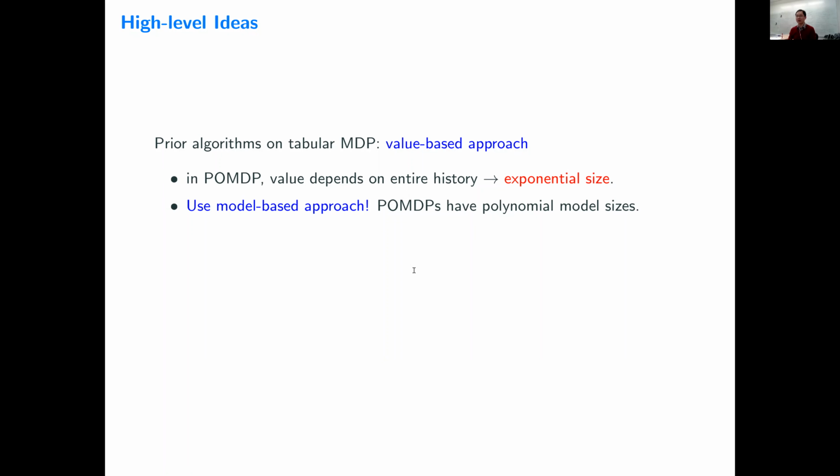And more importantly, if we can use some short history to directly tell what the current state is and what the next state is. In those scenarios, we actually have another paper called multi-step decodable POMDPs, where as long as you use 3 or 4 steps of history, you can decode the underlying states. Those models are much smaller than the model I talk about in this talk, and there you can use more model-free algorithms. But in general, for this big class of POMDPs, you cannot avoid the problem that the optimal policy or optimal value always depends on the entire history, which makes model-free algorithms really difficult to apply. Okay, that makes sense. Thank you.